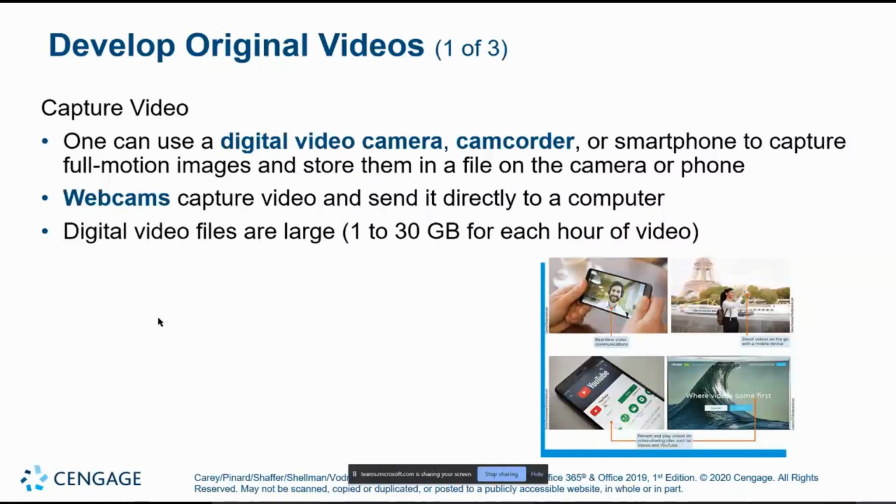And a note, I've said this earlier with AVI files, but in general, video files tend to be very large, ranging anywhere from 1 to 30 gigs for a single hour of video. Back in the days when I regularly posted videos to YouTube, I was well aware of how crazy file sizes could get. Even using something highly compressed like MP4, a half hour of video footage would take up 2 to 3 gigabytes.